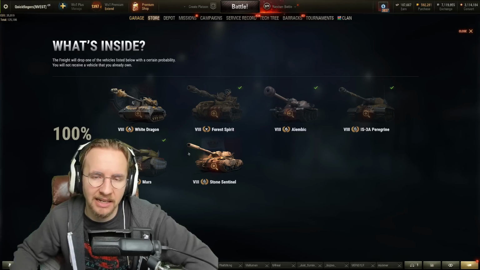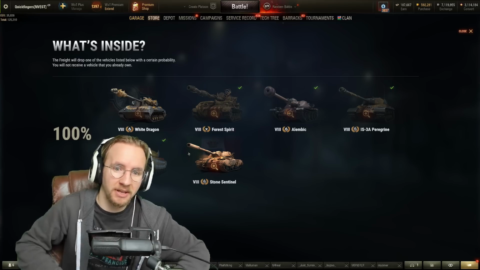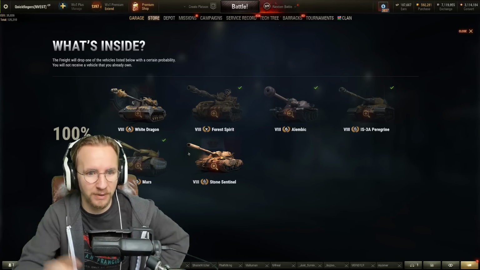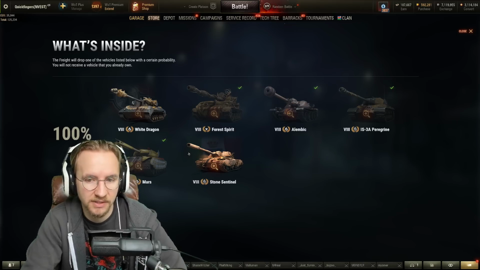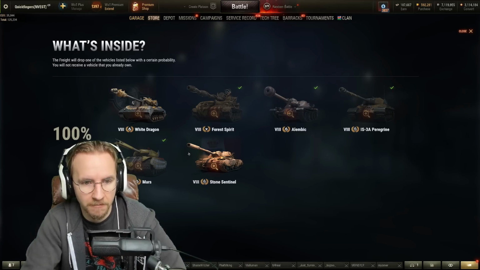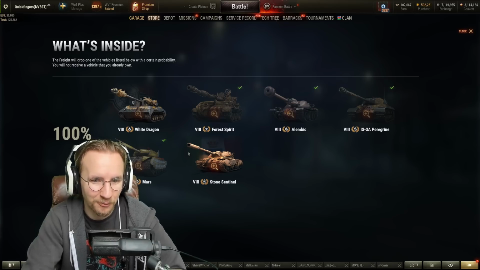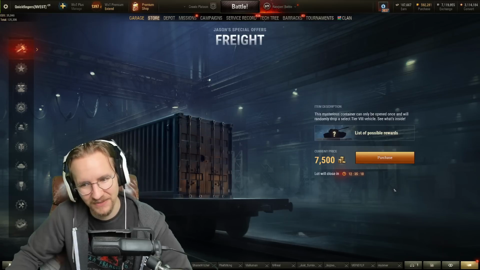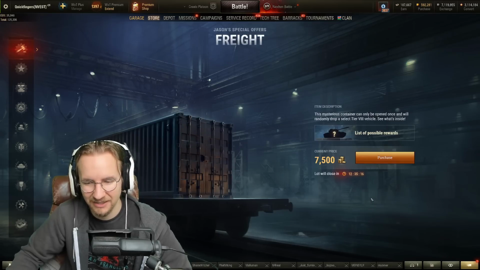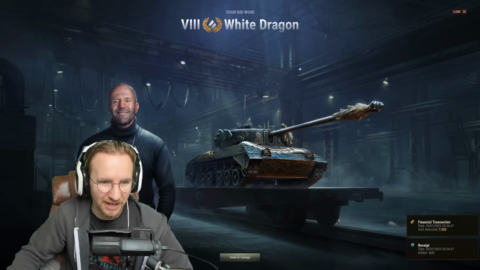I'm sure that there'll be other collectors out there who are going to be annoyed about this, and I guess we'll just have to wait and see how these vehicles are going to be available in the future. So stop for a second and write in the comments which vehicle you think Uncle QuickyBaby is going to get, because here we go. This is the moment of truth. Is it going to be the White Dragon, or is it going to be the Stone Sentinel? Ah, it's the White Dragon.